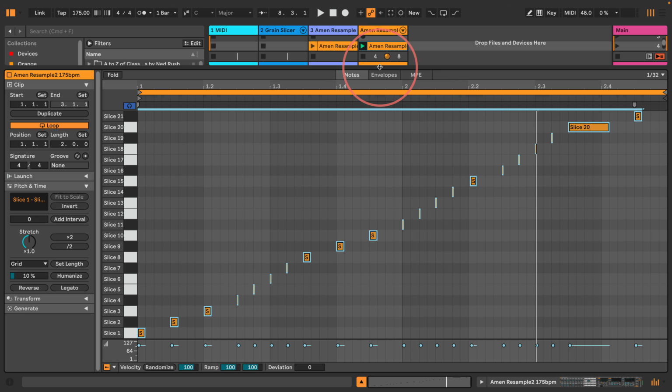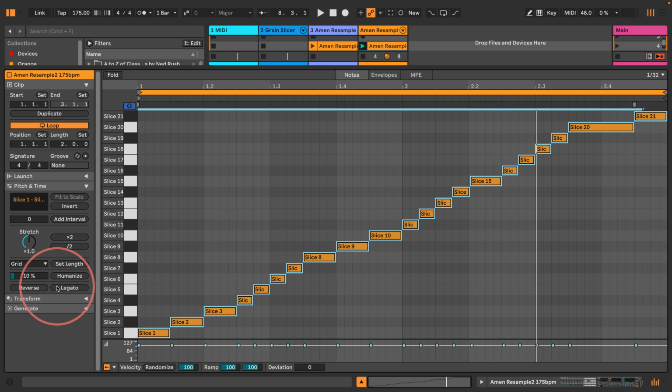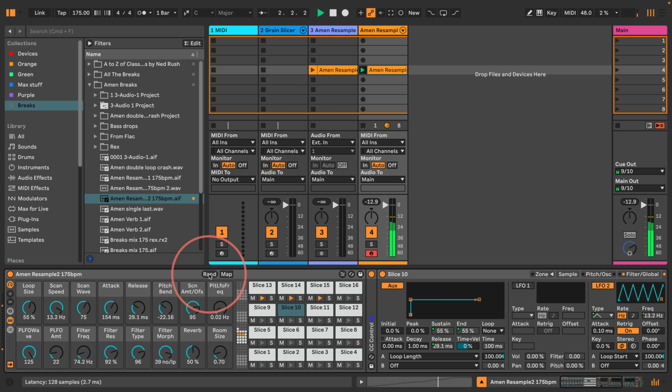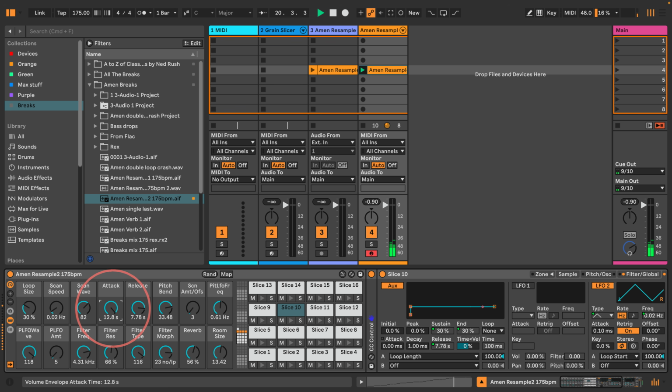And of course, as ever, what's interesting about all of this stuff is that you can randomize and sometimes get nothing, which is always nice. Wow. Yeah. Turn that attack time down.